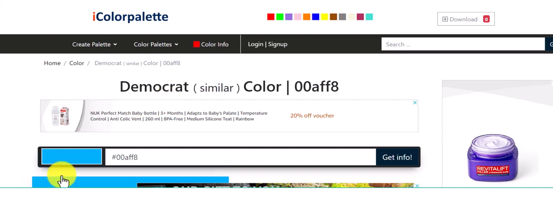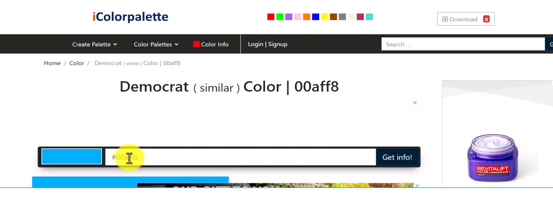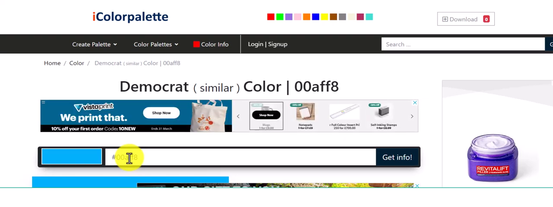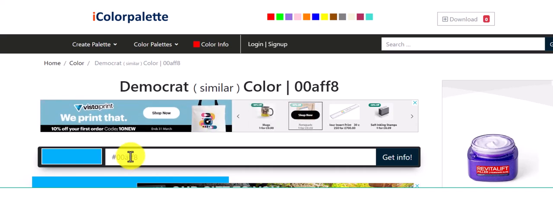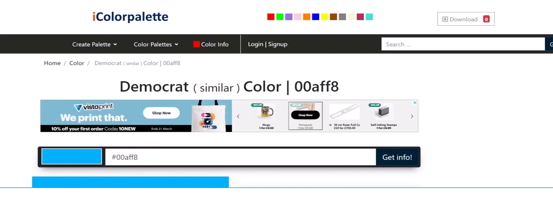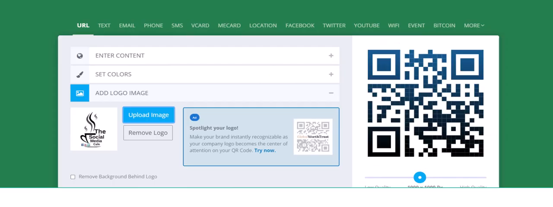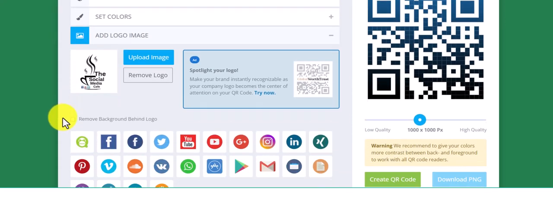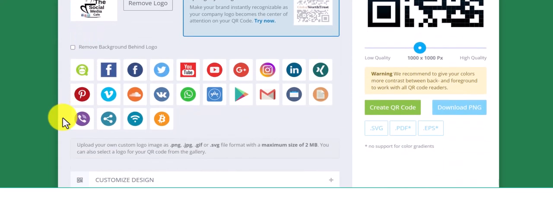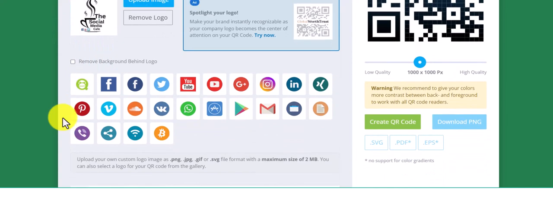Now I've put in one of our colours here, which gives me the hex code and shows me exactly what it is. You may not have hex codes for your business, but it's a really good idea if you do. So this is where I've got mine from, and I've added in the logo literally from the computer. I can remove it should I so desire, or I could add in all sorts of other things.